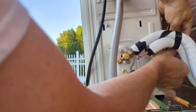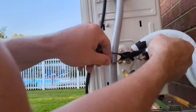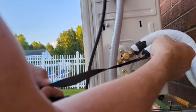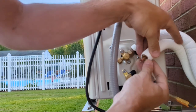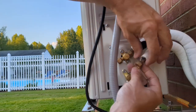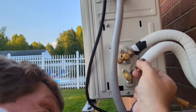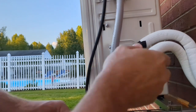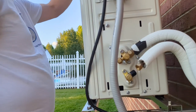Tape off here. Alright, see if we can get our nut out of there. Let's see how. Oh yeah. Looks pretty good. Looks just like the other one. That fills basically the nut up.